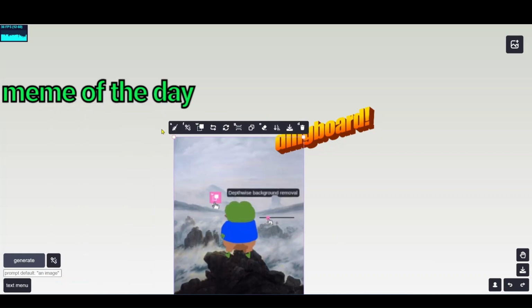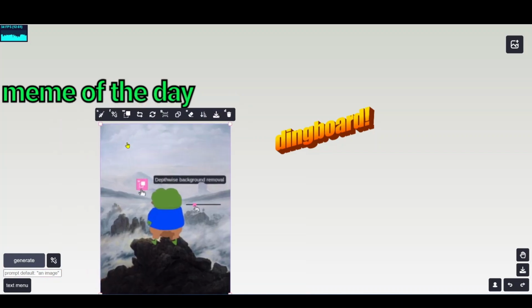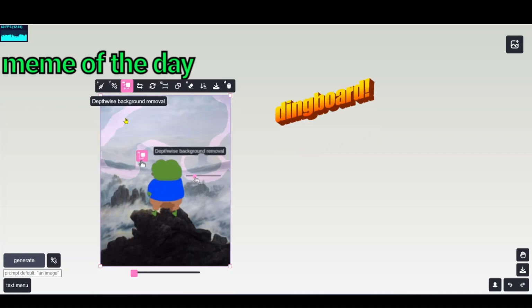The next is the magical fix, which we'll use an example here where we erase part of the Pepe head and then magical fix to fix his brain back up. So that's pretty nifty if you have a picture that's close, or let's just say you're merging a face. It does really good with the extra details around edges.